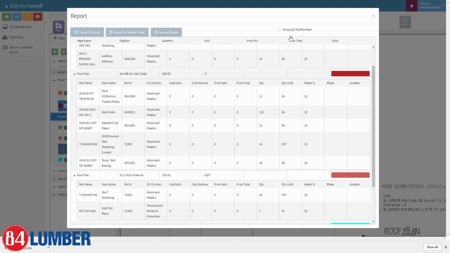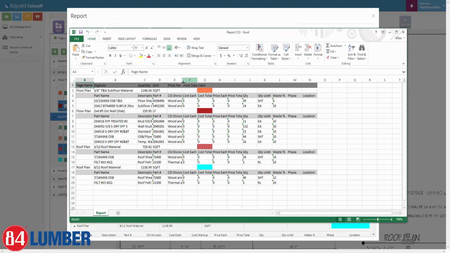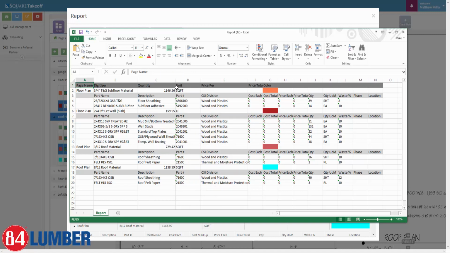Okay, so once again, export to Excel. I open this up. It's going to open up an Excel spreadsheet, and this Excel spreadsheet, give me one second, is right here. Let's go ahead and enable editing. This will allow for us to pull these items over. Once again, we can import these into our point of sale system, and I will do that in a future video. And we are going to have a dedicated CSV export report very soon also that will be dedicated just to going into our point of sale system.